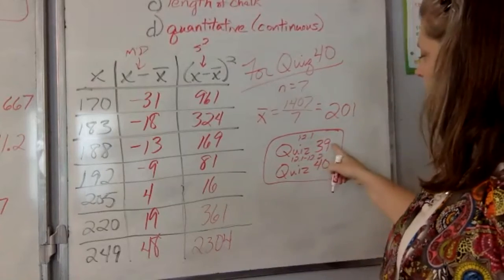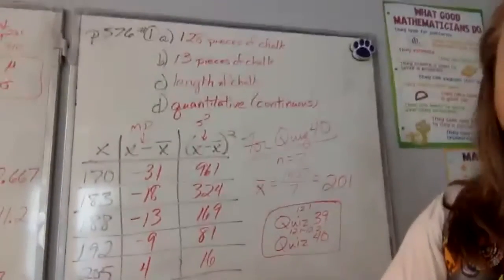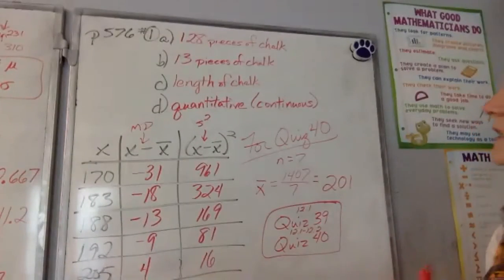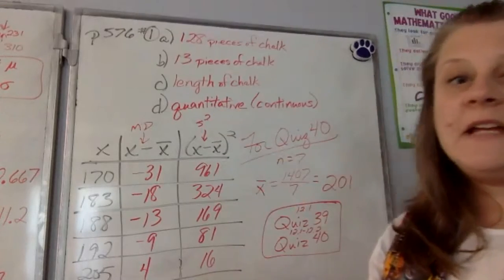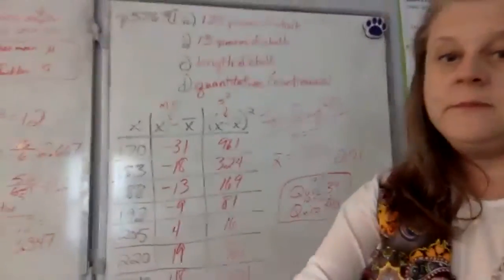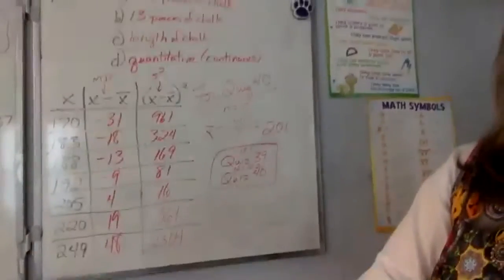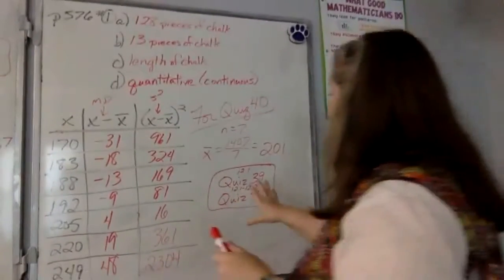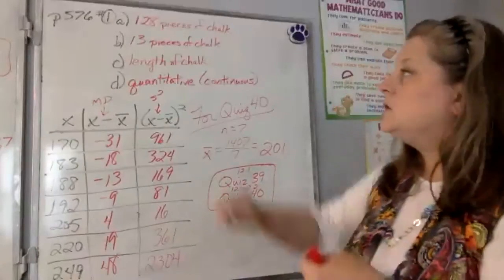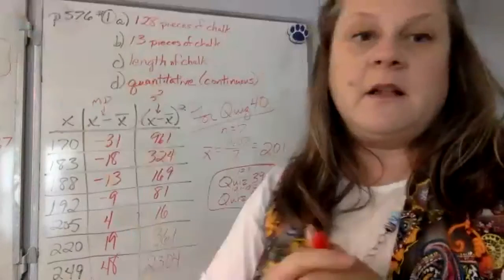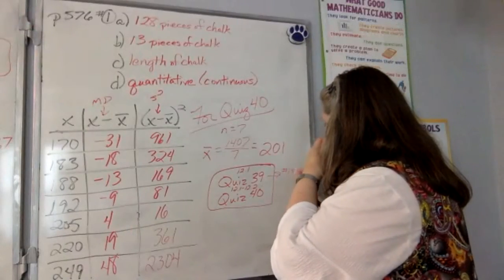So this one is like what we did here on example 1, where we're talking about the population, where I read the situation and you had to tell me whether it was quantitative, dealing with a number, or qualitative, dealing with categories. So that's what this one's about. Your population, your sample, your mean, median, mode, and range. So it's like number 1 and number 7 that we did on the board today.